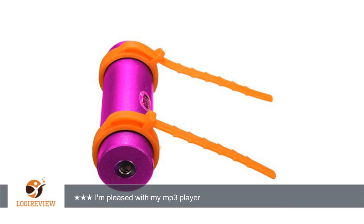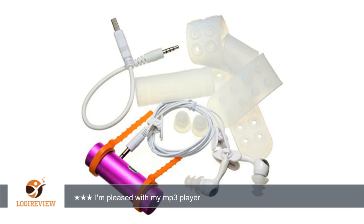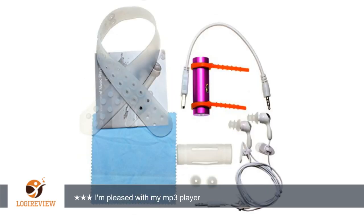A customer wrote: I'm pleased with my MP3 player. The earbuds that come with them are awkward and not properly fitted — the ear pieces are either too small or too big, only two sizes: little and huge. The butt pieces fall off too easily. I've already lost the two small ones because they came off at the gym, and the two big ones are, well, too big. Regular buds work fine, except in the water.